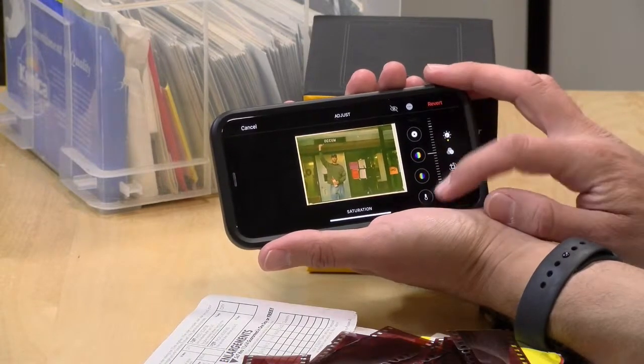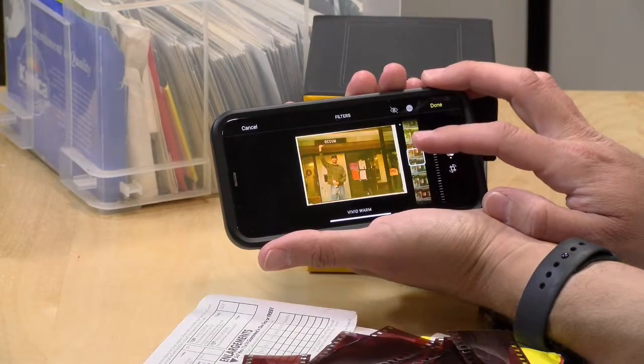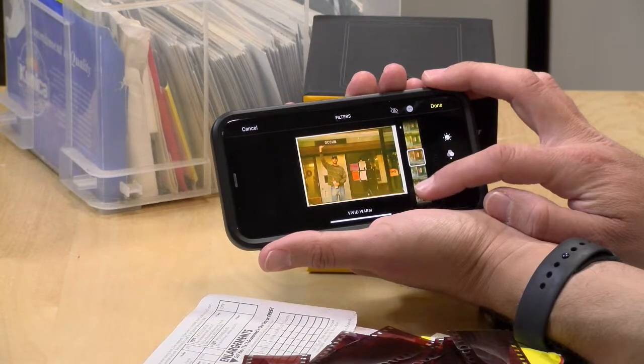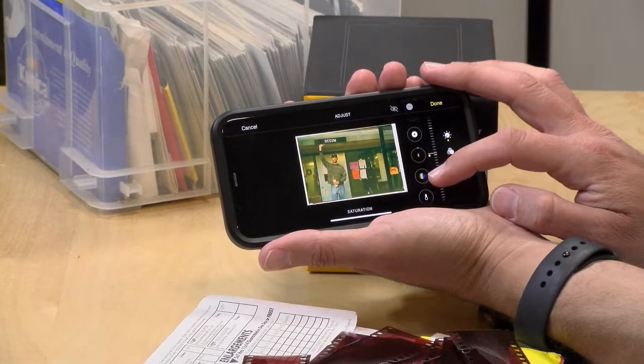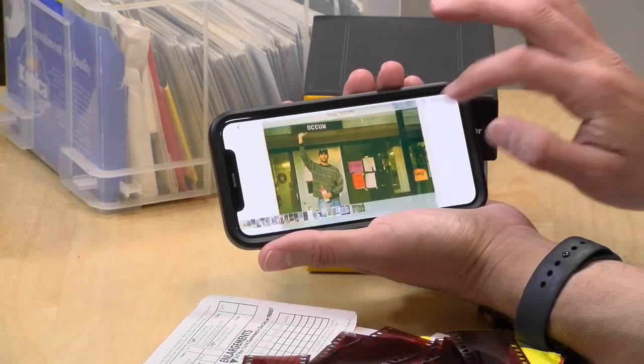I thought there was a color setting on, here it is. It's what we want. These are the filters. You might be able to find a filter that works and then work it from there. So that vivid cool kind of works. And you can adjust it that way. But I'll show you though, you don't get a lot of detail in there.